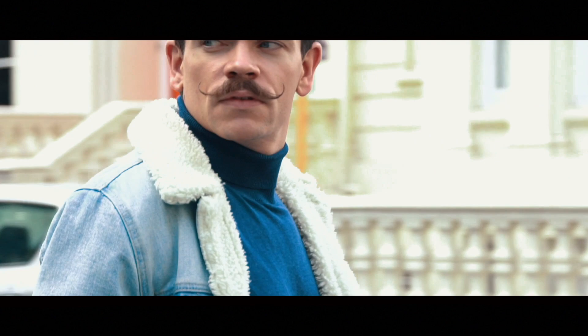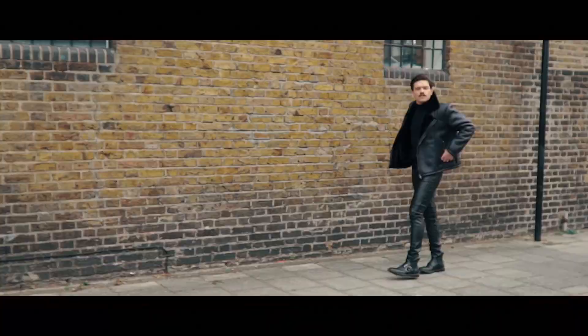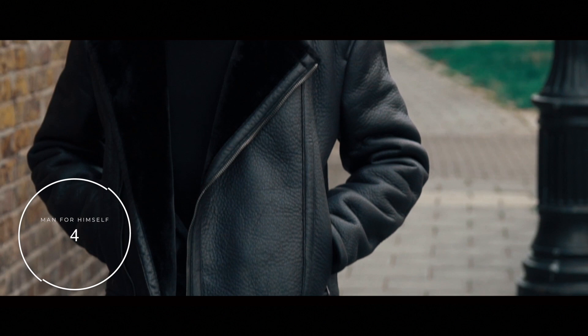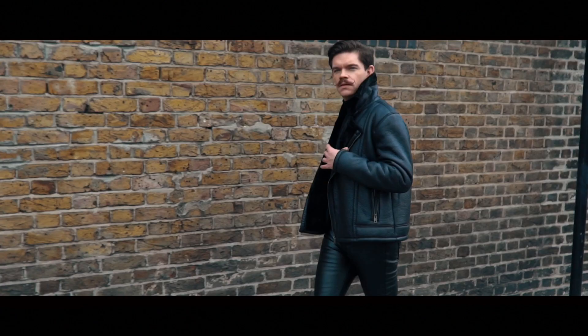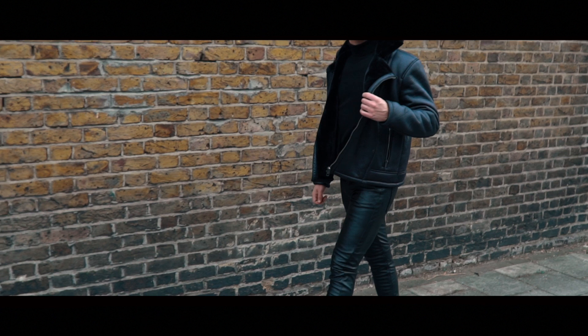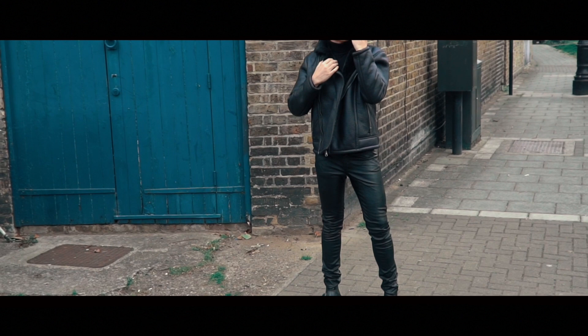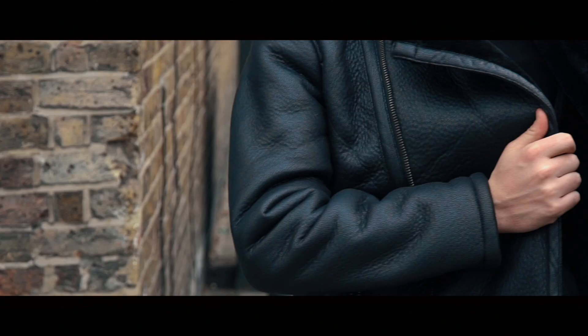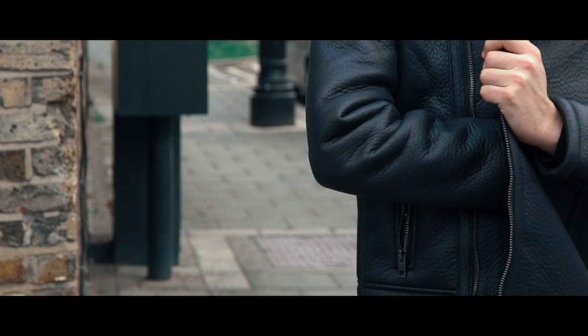My final look is probably the most wintry of them all, but it's definitely the most impactful. This is a shearling biker jacket from New Look. It looks a lot more expensive than it is — this is only £60, which I thought was such a bargain. It feels so great. It's faux leather with a faux fur lining. It's also got a really interesting asymmetrical shape, so the zip sits slightly further across on one side. It feels so soft. You can wear the collar down, but I'm all about pulling that collar up around your face into the cooler months.